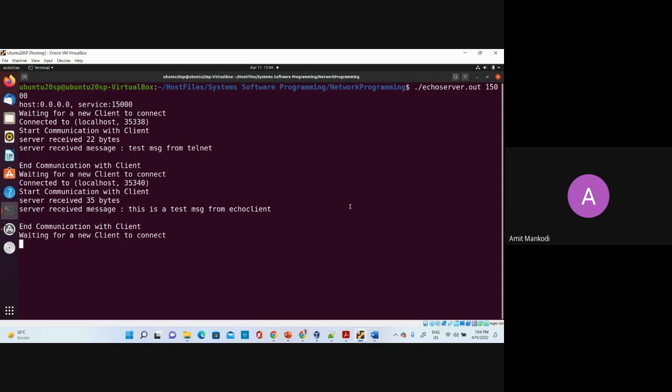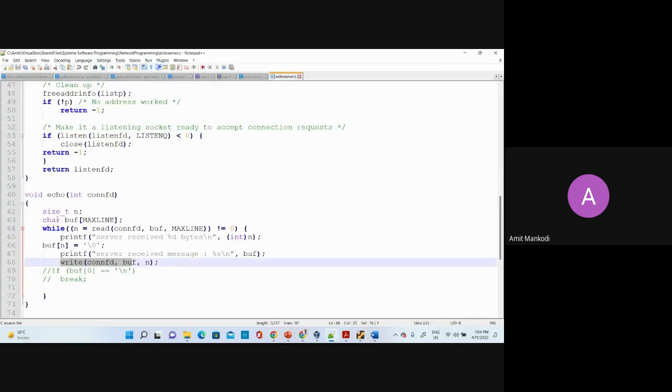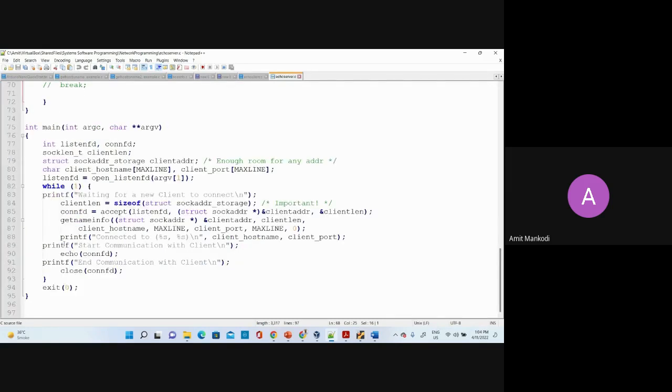Right. So the problem is that if you look at the server that we have, the communication is in this main function. And main function is a single thread, single process, which is only assigned to a single core.